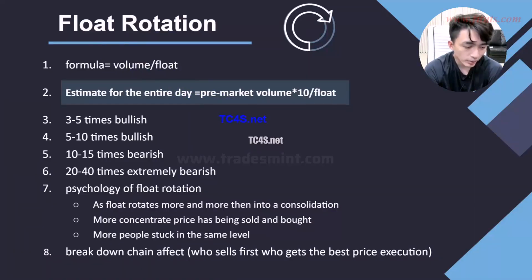And number 8, breakdown chain effects. As I said, the first person to sell gets the best price and the last person to sell gets the worst price. Nobody wants to be that last person, so they're going to fight. When they're causing the chain reaction effect, everybody becomes more emotional. That's where the stock tends to break down significantly and fast. When you are a short seller, you want to be in that type of scenario. When they break down fast, people are emotional, and you can get a large reward, and also a fast breakdown as well. So it's time efficient and also a big reward.